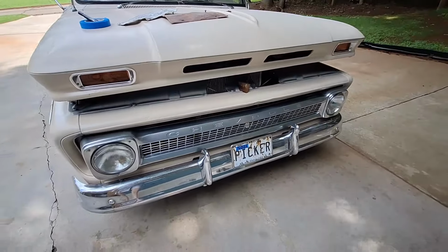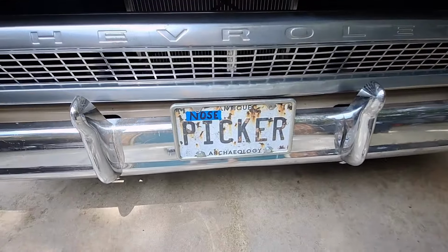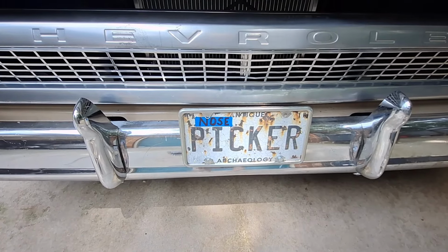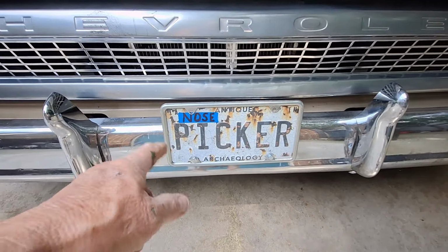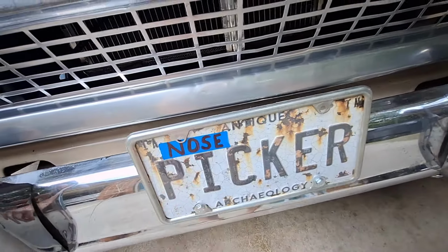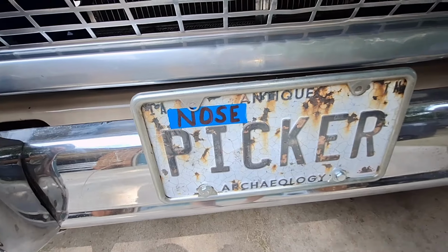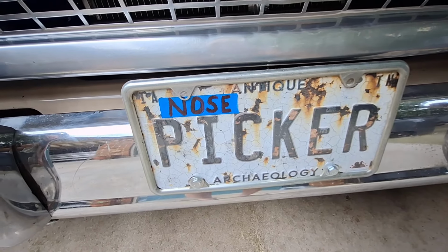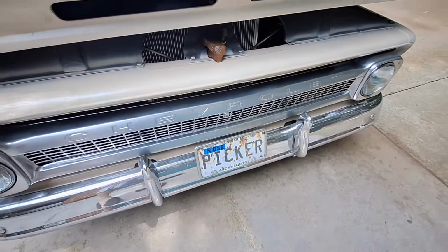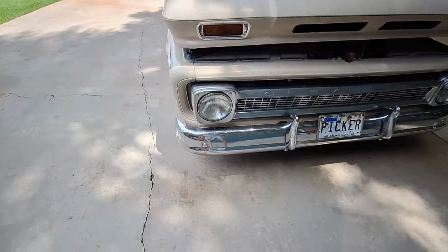But what do you think about the name, like I was telling you earlier, nose picker? I just got that up there with some painter's tape, just temporarily. Maybe I could write it in. It's still got the plastic on it, but take the plastic off and maybe write it in with some paint. Nose picker, I don't know. Cotton picker, banjo picker, you know, like I said, picker, whatever. I don't know.